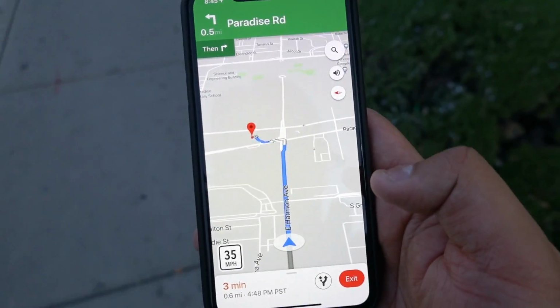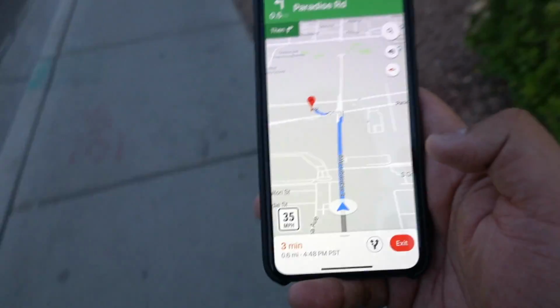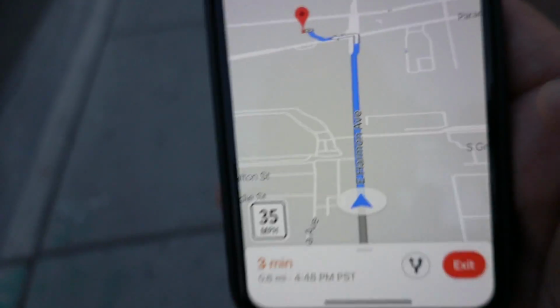After Adidas, I took a long walk to Undefeated. So after Adidas, the plan was supposed to walk to Undefeated here in Las Vegas. Now, Google Maps said that it was just a 5-minute walk. But I've been walking for almost 20 minutes now, so naisahan ako ni Google Maps. So I'll see you guys again when I get there. But man, this is a long walk. Kanina pa 5 minutes, 3 minutes nakalagay dito eh. Di nagbabago eh. Ang lakas mang asar eh.